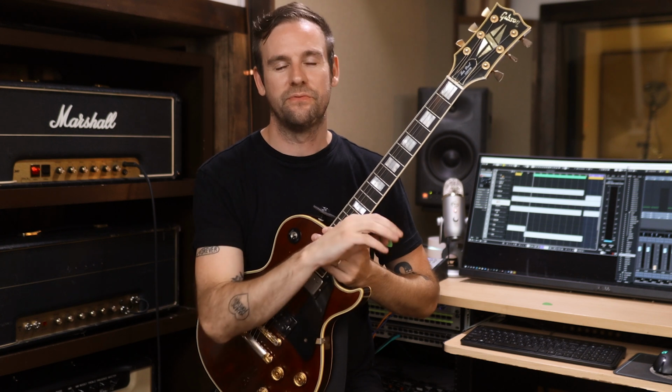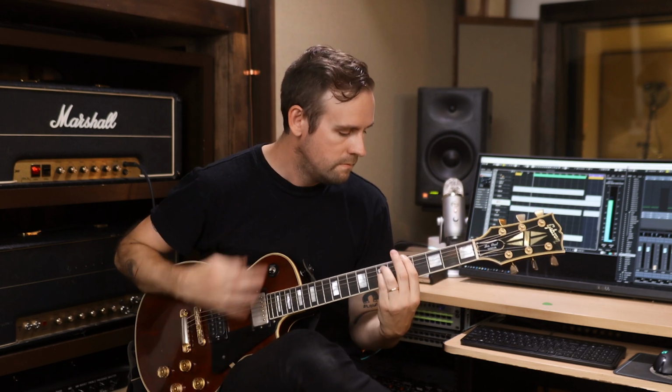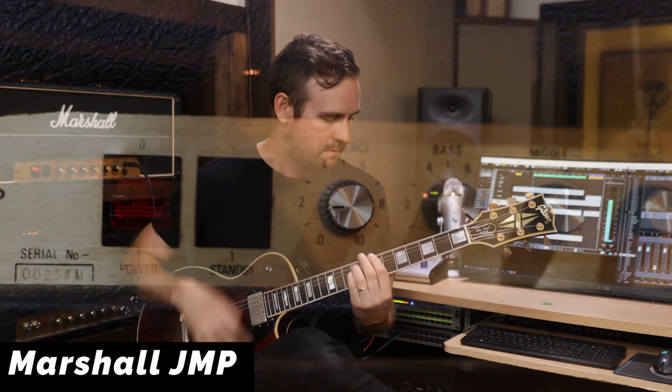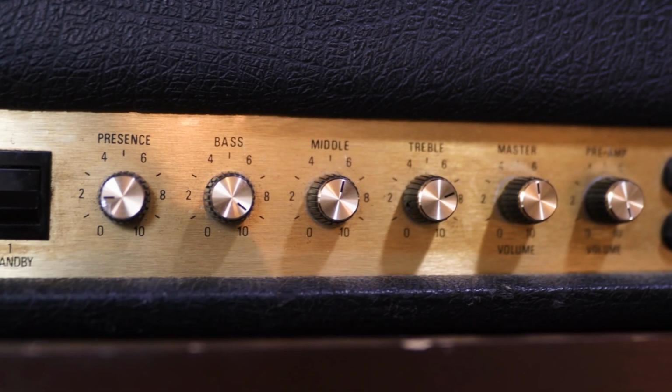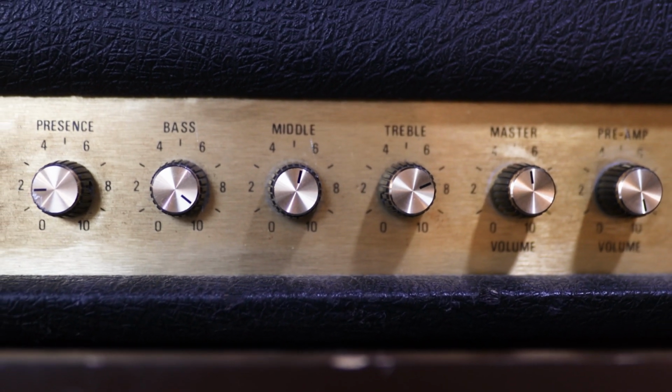This amp is, I think, just sort of revered by all rock guys. It's good. It's not too bassy. It's well balanced. It has enough gain, not too much gain. It's not one of these modern things that's just like, oh, I'm on 2 and it's completely saturated. So there's a lot of feel across the gain staging. It's a very reactive amp. It's gonna really react to how hard you hit the strings. Honestly, the harder you hit the strings, the more distortion you're gonna get. So it's an awesome, super fun amp, and I really love it. Good. All right, let's play it with some drums.